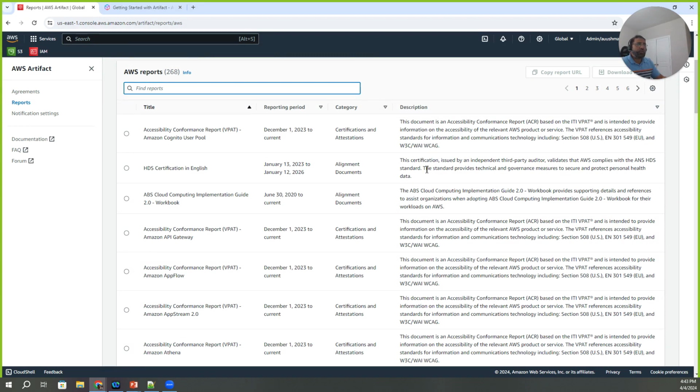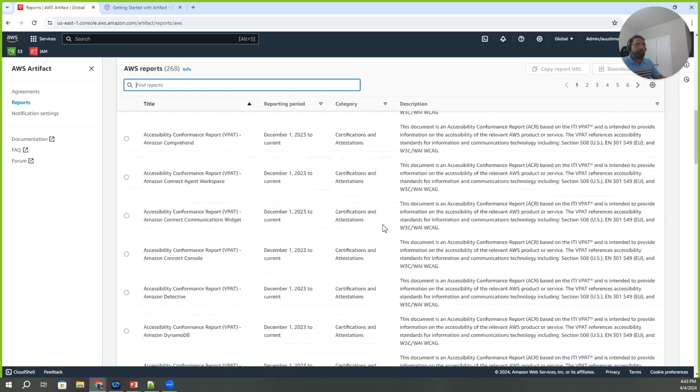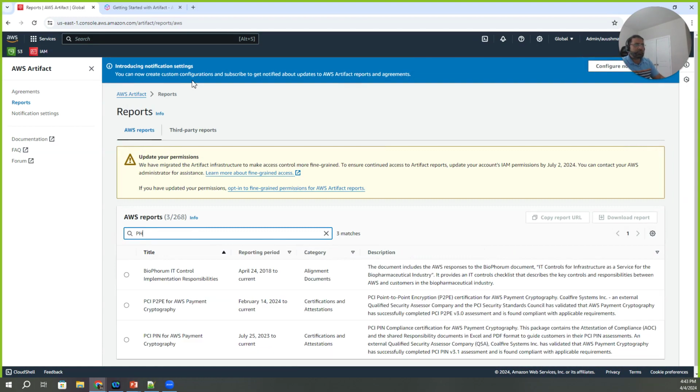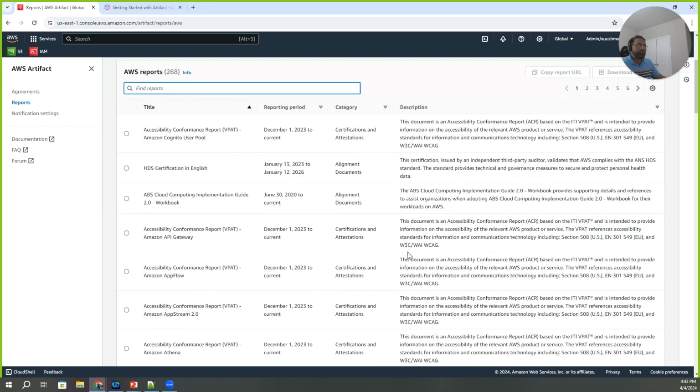Their legal team and security teams review all the services, review all their certifications and attestations, and they submit them in Artifact so that you can get the report, and based on that you understand, okay, these services can be used for your sensitive data or not. And you can use those things.